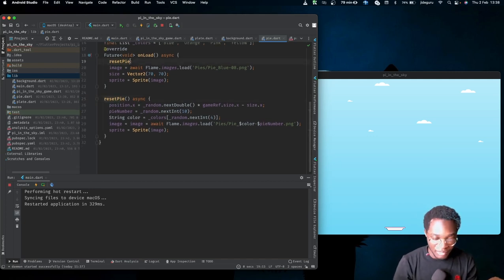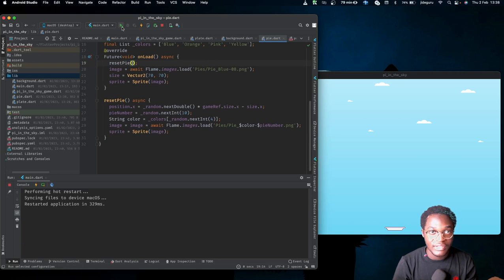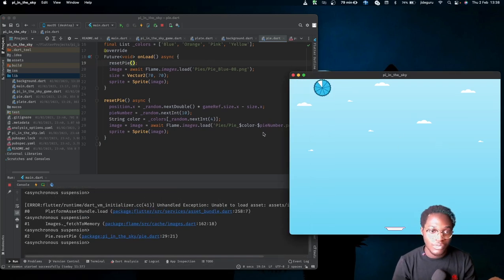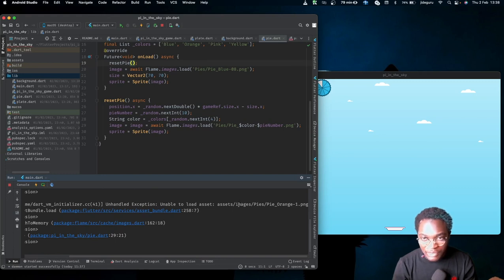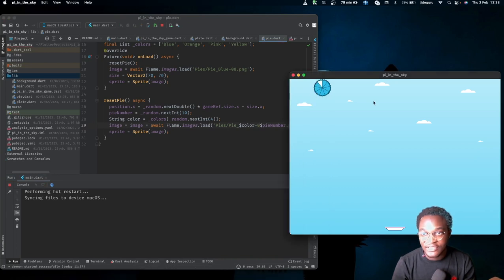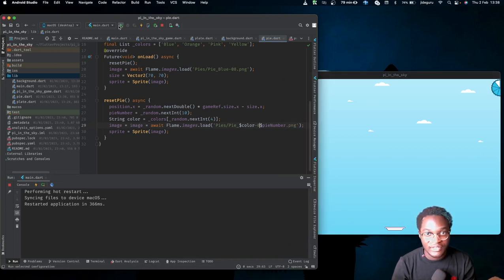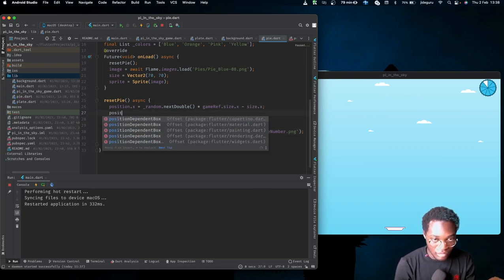Okay, I think I'm not calling this method here. Oh, better. And I'm getting something wrong. Okay, 0 needs to be here. And that's better. X is getting randomized.